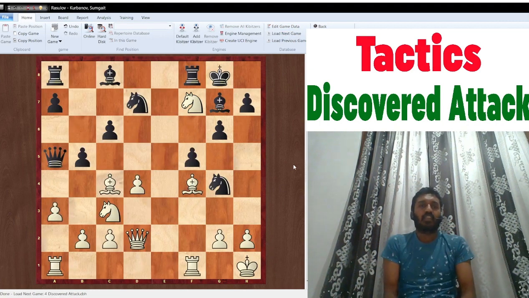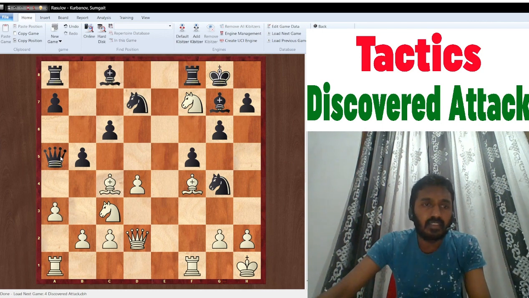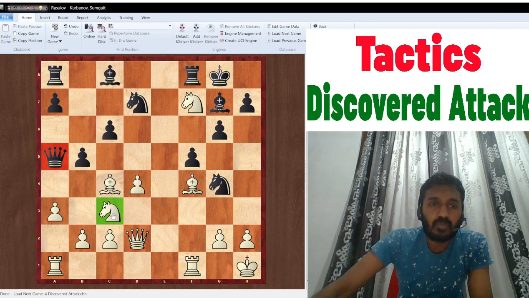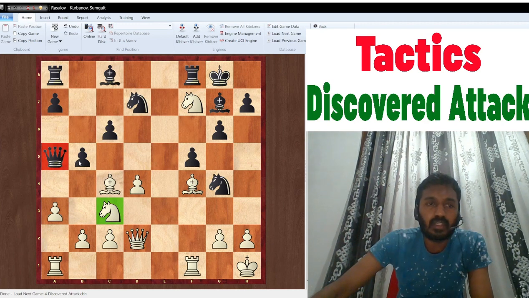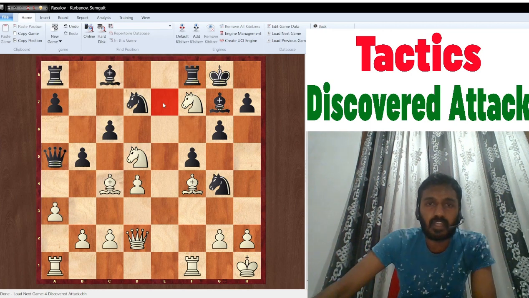Okay, here white has the move. We will see the same situation, this queen is hanging. Once this knight moves somewhere else, and if there is a big threat, this queen will be gone. Here, knight d5 is threatening knight e7 checkmate.